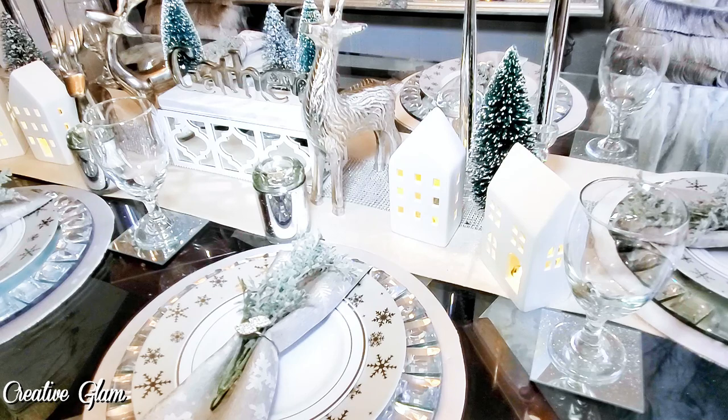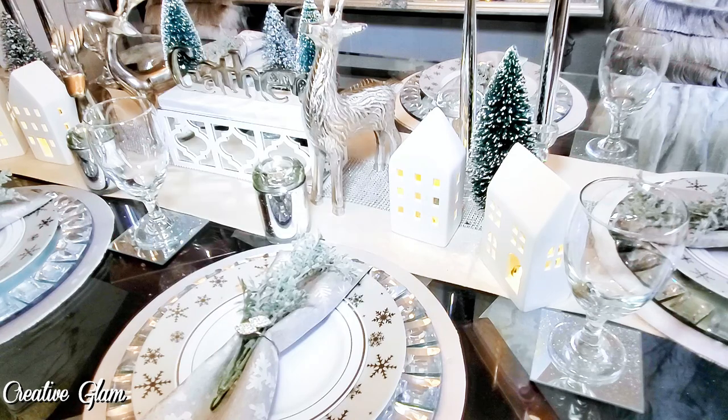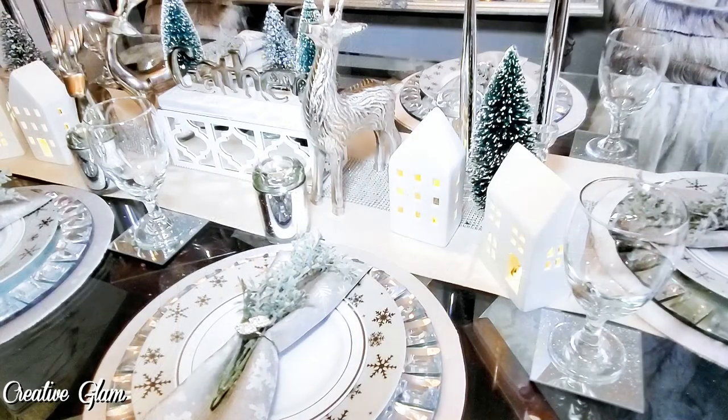And then I also have some of the original Lemax houses that I used in my large winter village that I did, and I'll link that at the end of this video. The Christmas trees that you see spread throughout the table are a part of my Lemax collection. The reindeer I got from Home Goods. The runner I also got from Home Goods. And the drinking glasses came from the Dollar Tree. And that's it, other than the silverware.